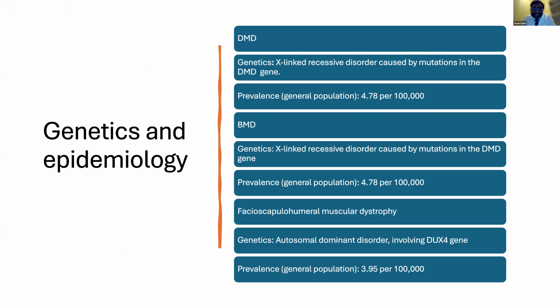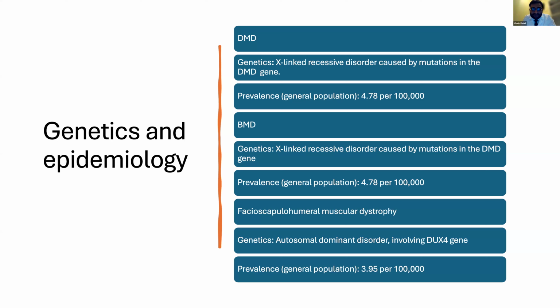Now let's talk about genetics and epidemiology. So I would like to discuss a little bit on genetics. So the common mutations seen are X-linked recessive mutation and autosomal dominant mutation. So in autosomal dominant mutation, if one of the parents is heterozygous, then 50% of the children will be affected. While in X-linked recessive, if the father is a carrier, then 100% of the daughters will be carriers and no sons will be affected. But if the mother is a carrier, then 50% of the sons will be affected and 50% of the daughters will be carriers.